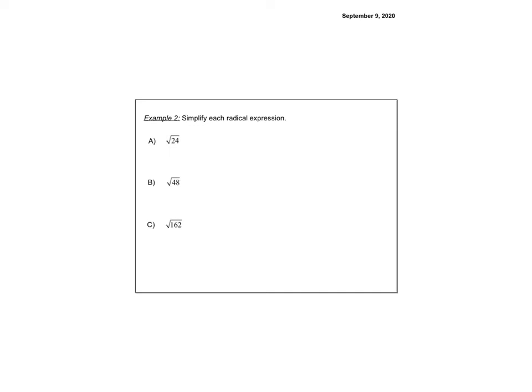All right, so now these next ones don't necessarily break down evenly to be a nice whole number. So we're trying to find the exact answer with these. You're going to see this terminology here. They're going to say simplify, and we want exact answers. And so what that's going to mean is that we're going to leave the answer with a radical. And it's going to be a simplified radical.